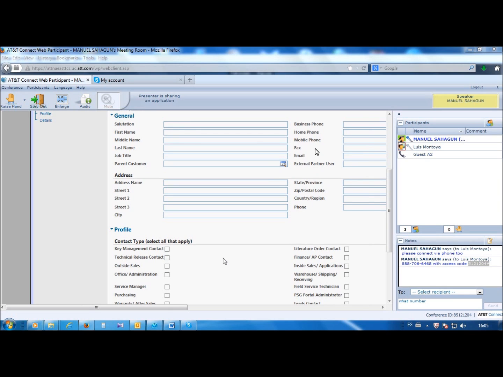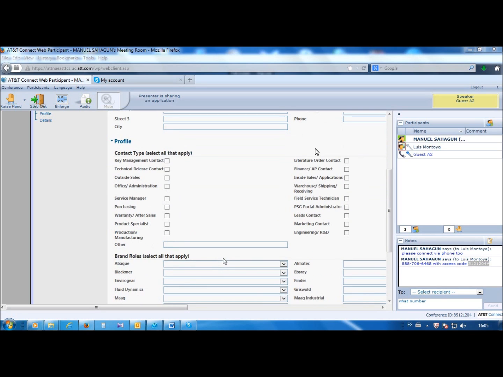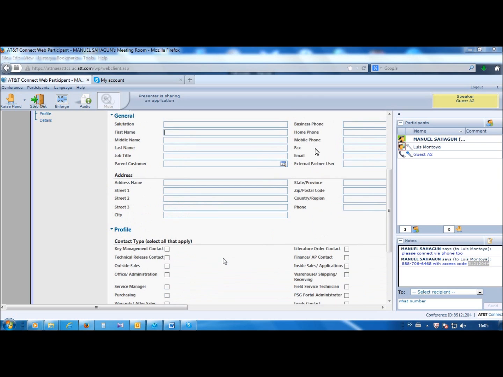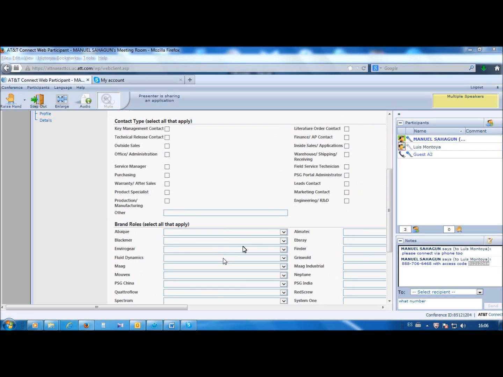Approximately how many contacts do you believe that you'll have for your company? Well, contacts are one point, and Blackmer or PSG contacts are another one. Should I point by brand, like Blackmer, like Griswold, or should I put all the info of all the customers that I have?